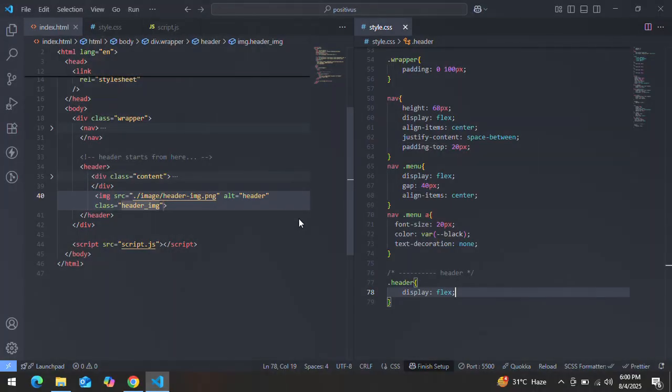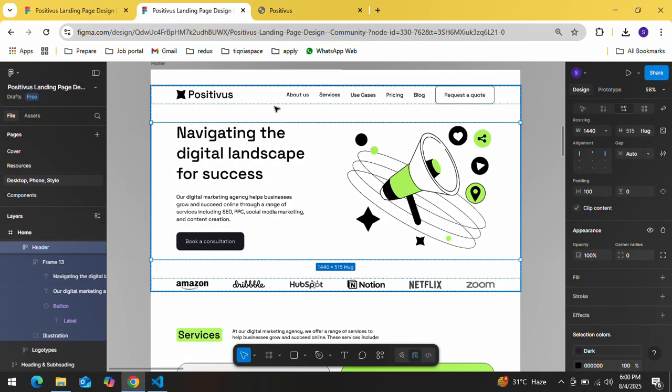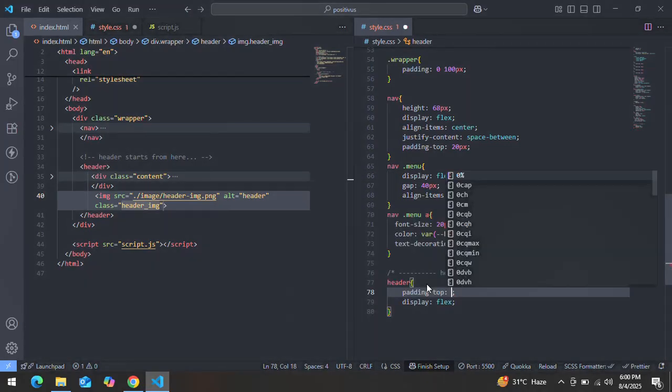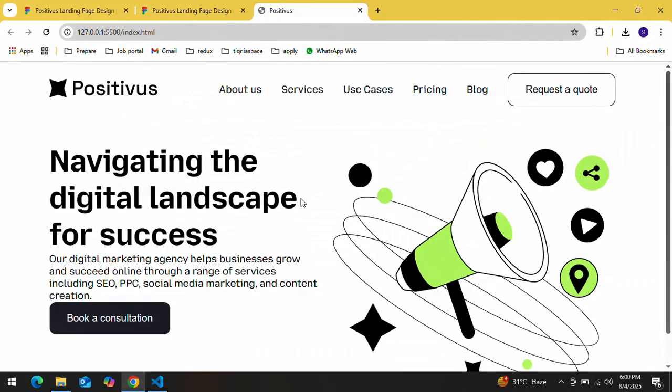It doesn't look good to me. We are using a semantic tag, so we don't have a dot. All right, it looks fine. Now let's do one more thing. You can see here we have some gap, 70 pixel. If I give padding from top 70 pixel, let's see, you can see it looks fine.